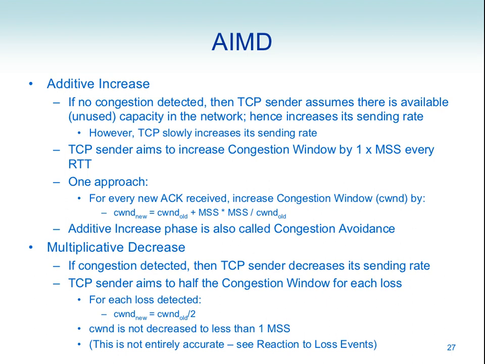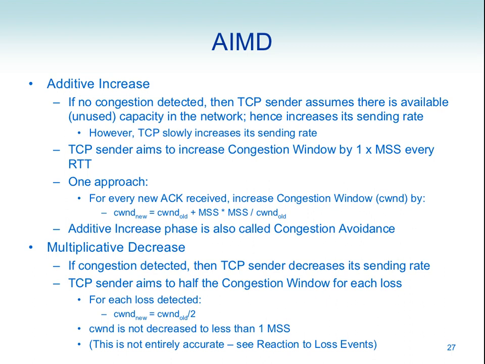Let's see how that works. Original value 1,000. Receive 1 ACK. Take the old value and increment by MSS squared divided by the old value. In our case, MSS, the maximum segment size, is 1,000. So we take the old value, 1,000 bytes, plus 1,000 squared divided by 1,000, the old value, and we get 1,000 plus 1,000 equals 2,000. Which is equivalent to our goal. Our goal is to increase by 1 every round trip time. But now we're increasing every ACK received. There's a slight difference. Let's see how it works.